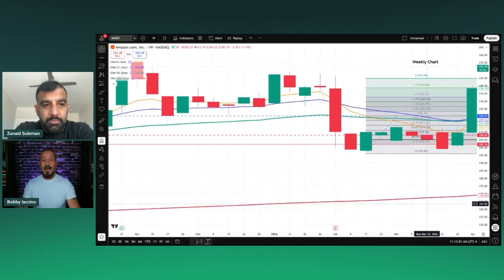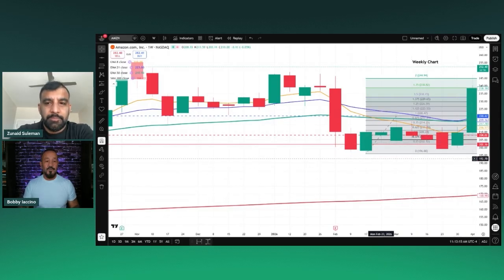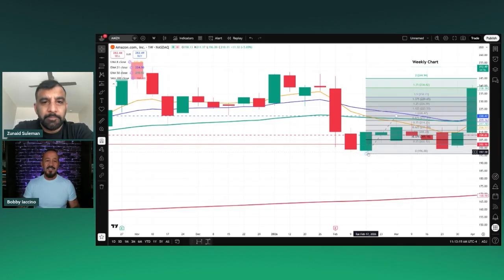It also allows me to get in a little bit above the high and get my reward to risk to be close to 1-to-1, which is generally my minimum threshold for these kind of trades. Yeah, right. It allows me to do that. And because we did the research on this, we don't have to worry about this low, because we know that if it gets below this 0.25, it's got a very high probability of breaking that low anyway.